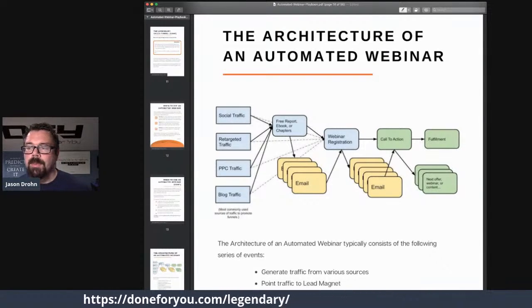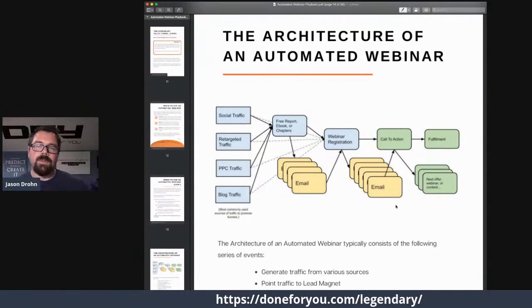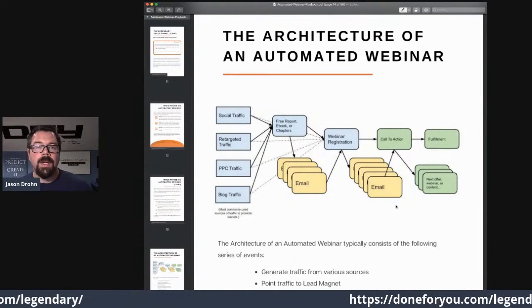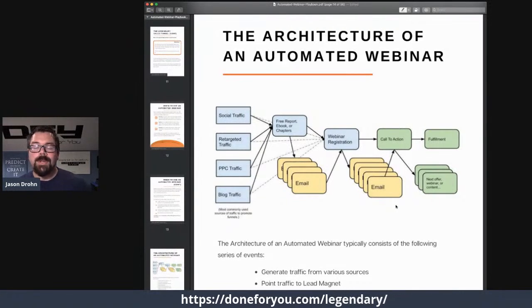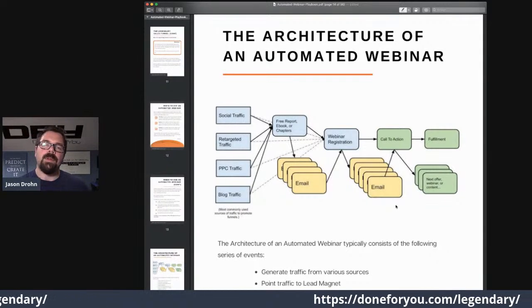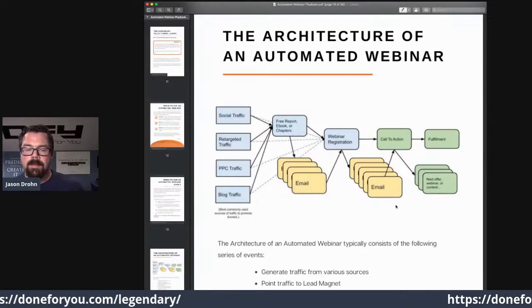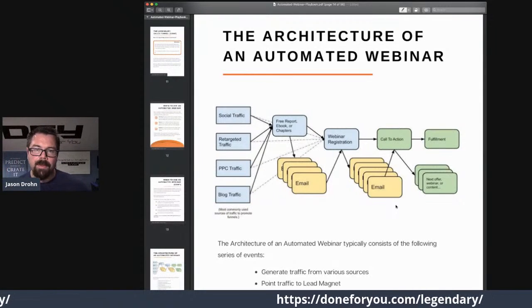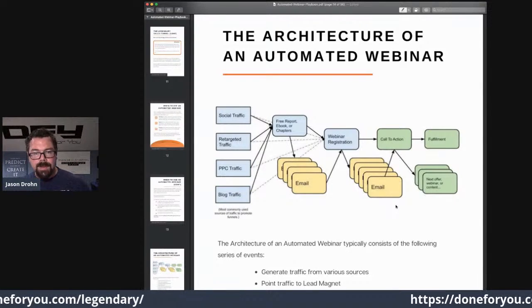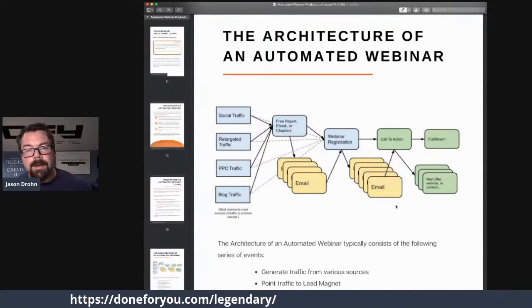Now, there's lots of things you can do before and after this. I mean, you can send them afterwards a downsell into a payment option. You can send them through a sequence of videos that warm them up for the next offer. You can send them through blog posts and then drop another offer to them next month. This isn't the end of their life cycle with you. It's just the end of this funnel. So there's lots of things you can do, but this is kind of that matrix where they come in, they bond, they learn, you peel off some buyers, and then everybody else moves deeper into your email process, and hopefully they buy something next week or next month or next year even.